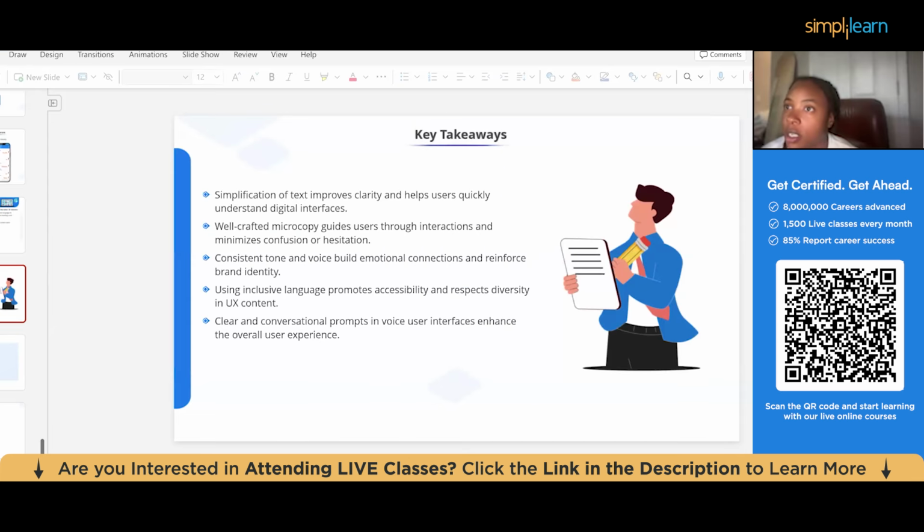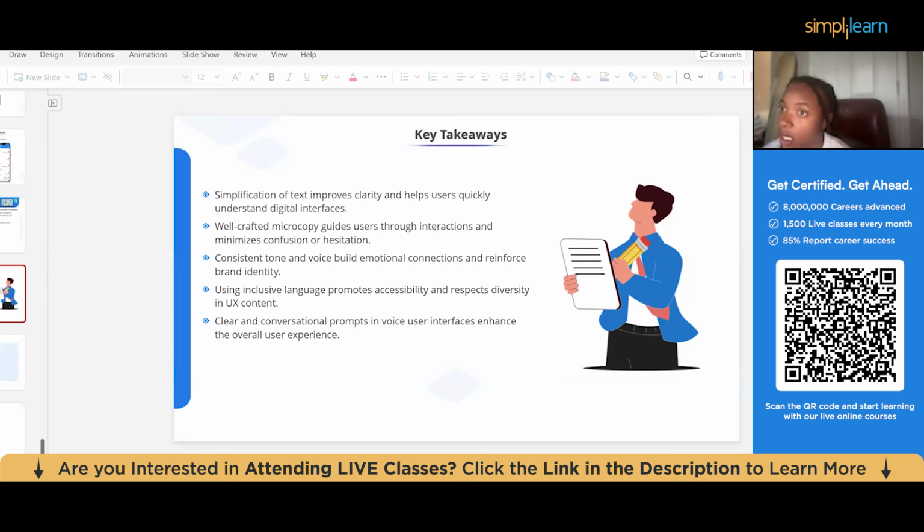Key takeaways were simplification of text, as it improves clarity and helps users quickly understand digital interfaces. Creating well-crafted microcopy guides users through interactions and minimizes confusion or hesitation. We also learned that consistent tone and voice build emotional connections and reinforce brand identity.